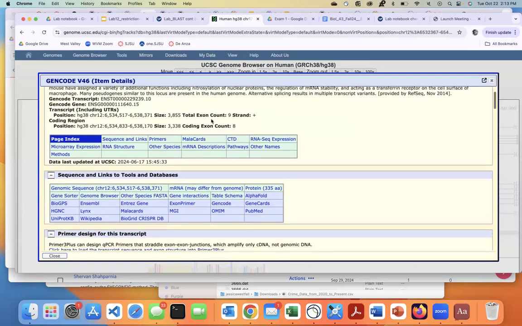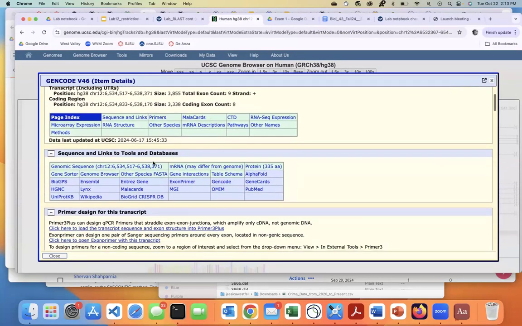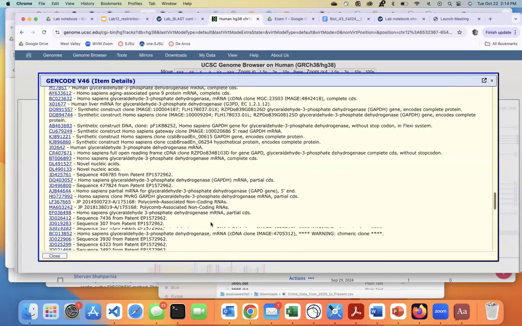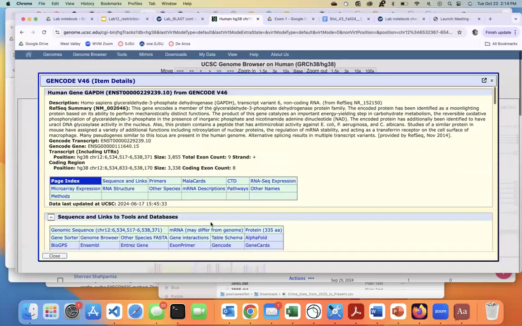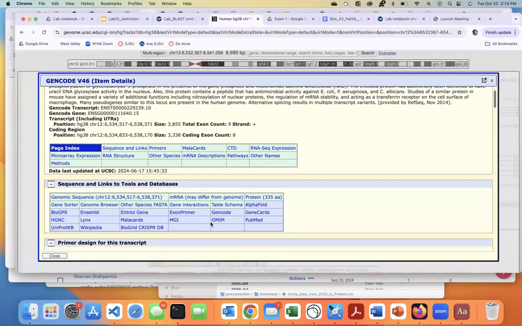It tells you, usually, whatever they know about the gene, they'll give you a little summary. Let's scroll down and see what else it tells us. So it will actually link. These are all different websites that will tell you more information. So this will actually be useful later on for the project. We'll tell you more information when we actually do our project.